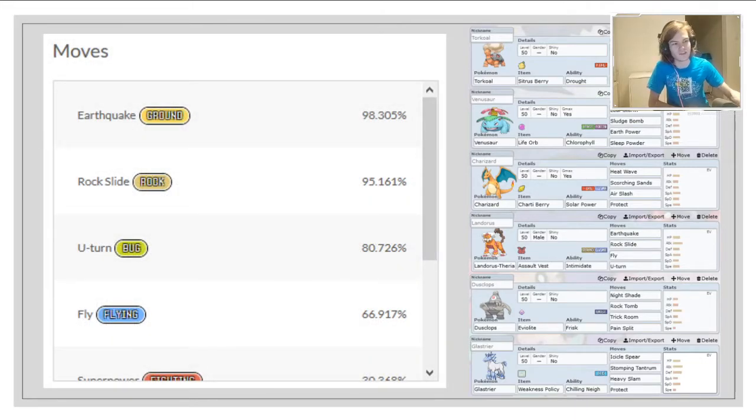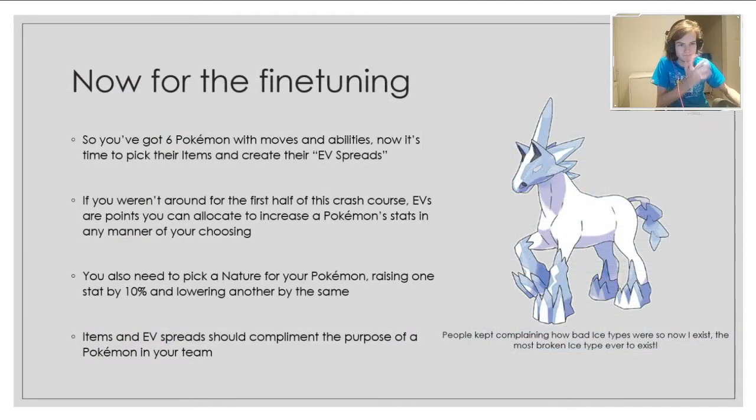Some examples, like this is Landorus. These were the top 4 moves, as you can see, also the top 4 moves which I've put on the Landorus. It says how many people use them, so you can see that 98% of Landorus, which I used in VGC, tend to run Earthquake. Anyway, now for the bit of fine-tuning.